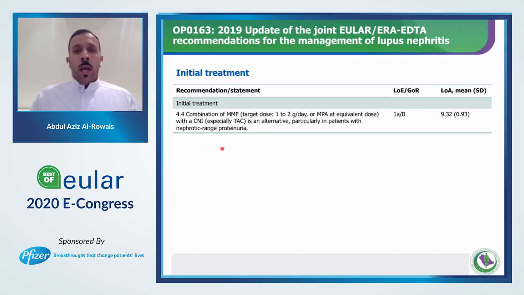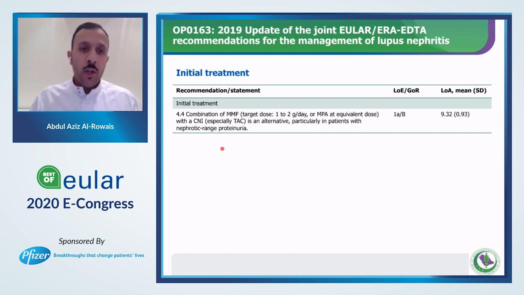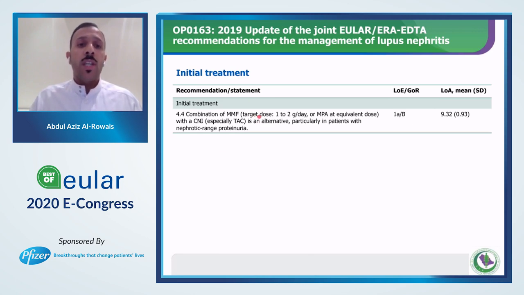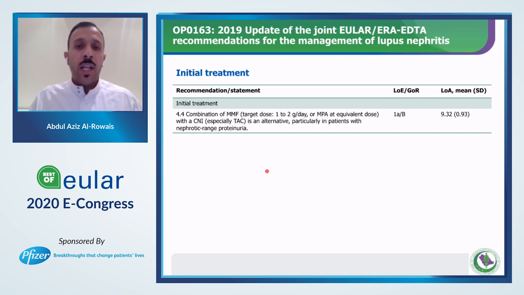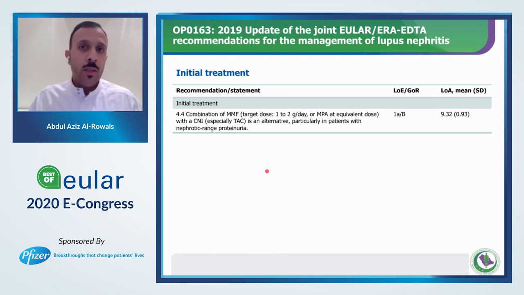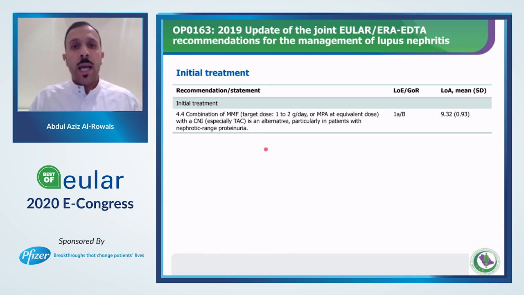In regards to initial treatment: combination of MMF with a calcineurin inhibitor, especially tacrolimus, has shown good benefit, and this is a new statement added to the 2019 update — though mentioned as an alternative, not universally recommended as first-line, due to lack of data in non-Asian populations and lack of data on long-term calcineurin inhibitor use. For non-responding or refractory disease, a new statement regarding belimumab was added — belimumab may be considered as add-on treatment to facilitate glucocorticoid sparing, control extra-renal lupus activity, and decrease risk of extra-renal flares.